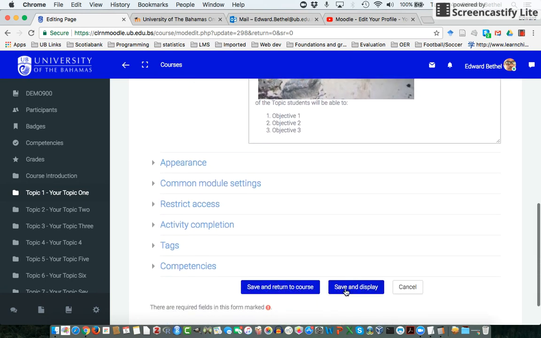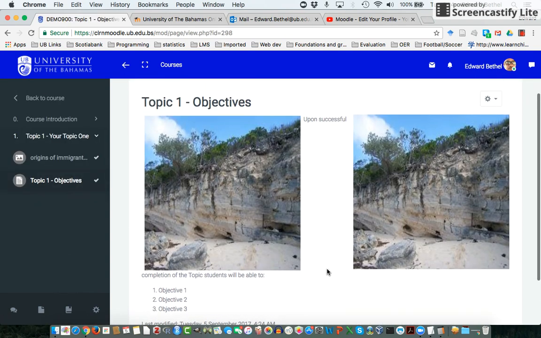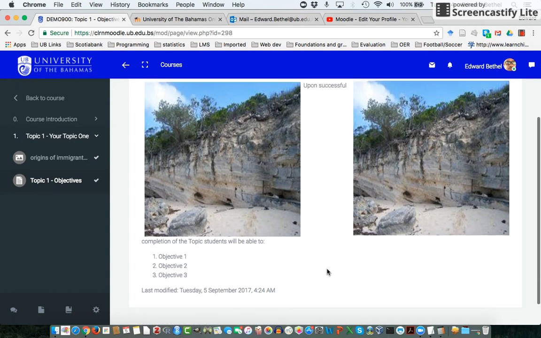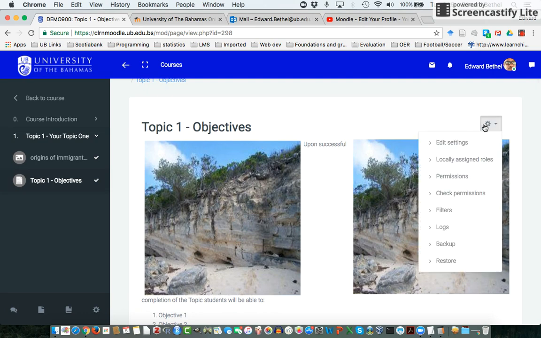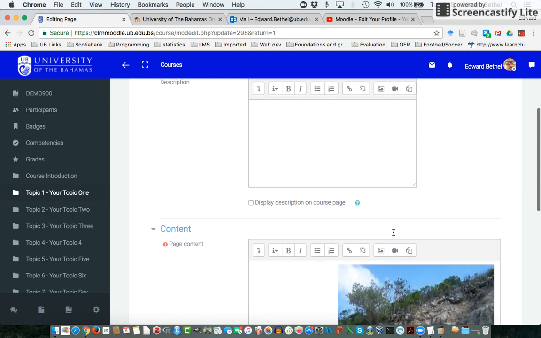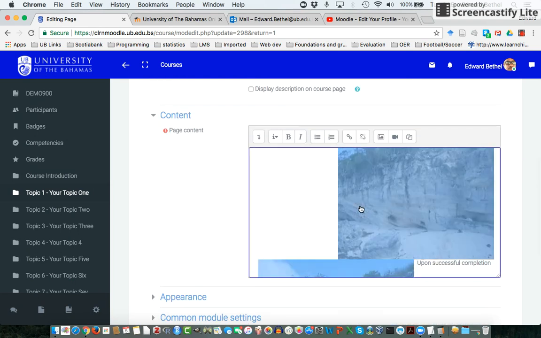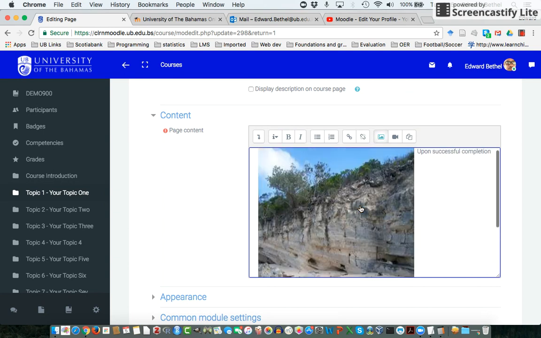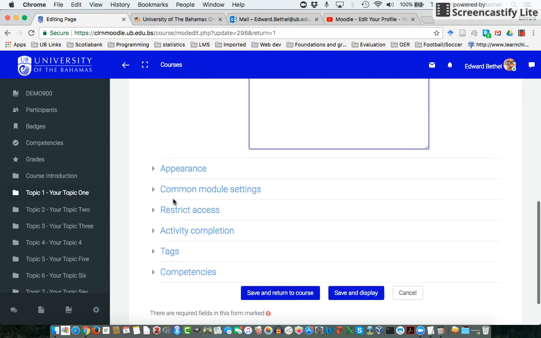And then I'm going to save and display it, and you'll see, oh, I must have put the picture in twice, but you'll see the picture appearing on the page. I'm going to get rid of that because neither of those is how I want the picture to appear. So I'll just go in and delete that picture and get back to my original objectives.